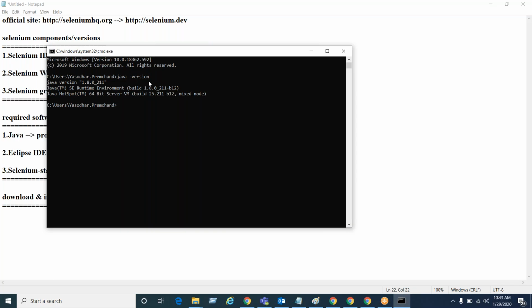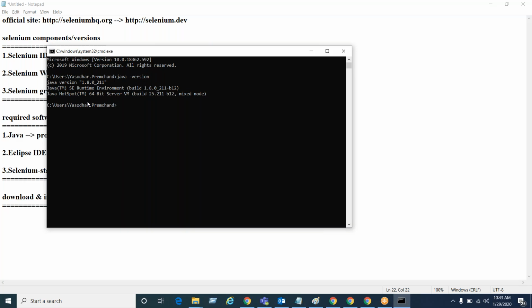After you provide this command, if you are getting the output like this, see, right now the Java version which I installed is Java 1.8. After I provided this command, the output is showing.